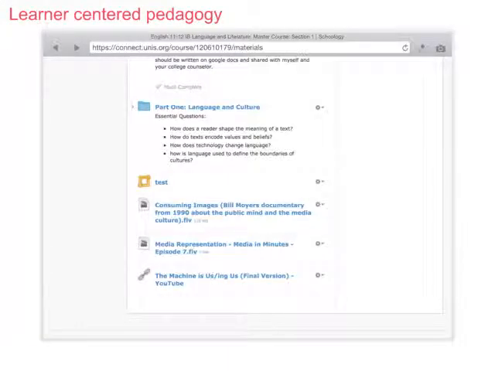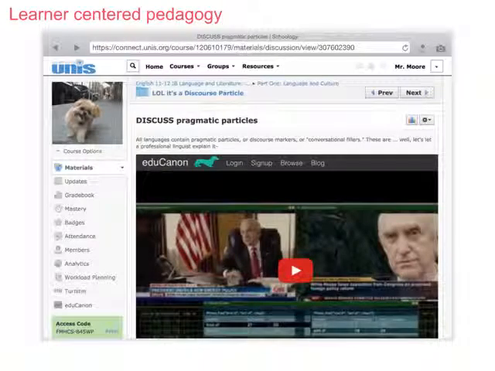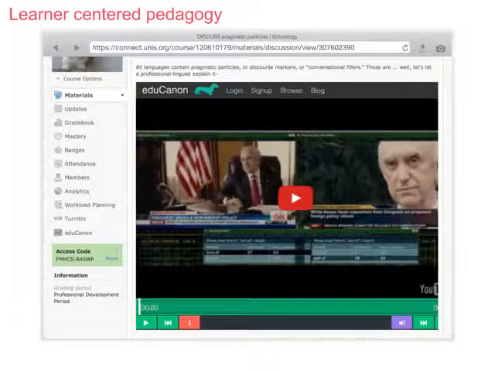The modules that I've been building are all for part 1 of the Language and Literature course, which covers language and culture. I think that the learner-centered pedagogy standard is best addressed in this module, which I'm calling LOL. It's a discourse particle right now, where students are going to be learning about what are called pragmatic particles, little fragments of language in our speech that have no meaning in and of themselves, but change the meaning of the context. I introduced this concept through a short video which is taken from the movie G.I.